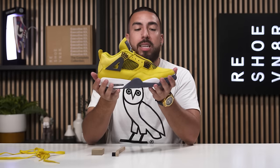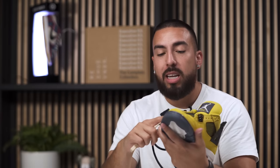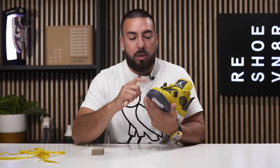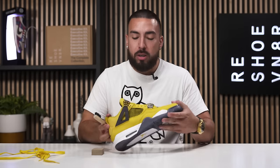When it comes to suede we can typically reset the nap and bring it back to soft, but when it's new buck it's a little trickier. I'm hoping with the dry suede kit I can reset the material and bring it back. Just be aware that anytime you clean new buck there are chances of it getting really crunchy, kind of like leathery material. Let's take the medium brush and brush it in different directions — don't apply too much pressure, just let the brush do its thing and hopefully soften up the material.